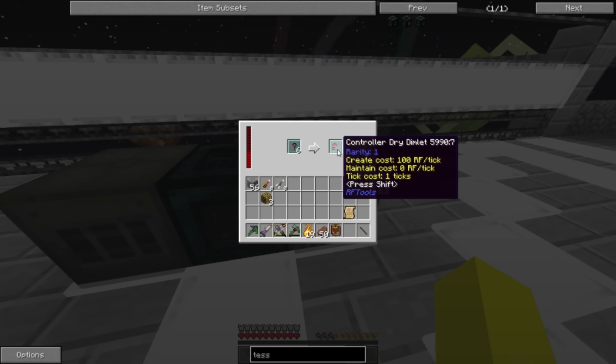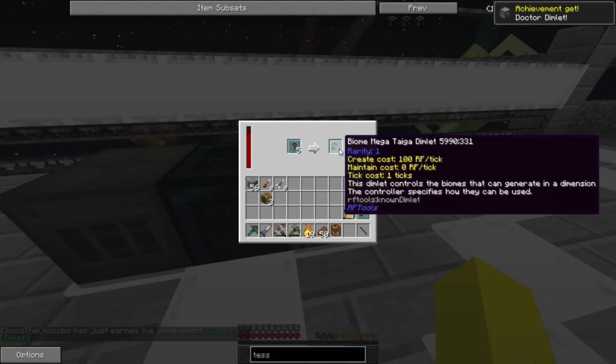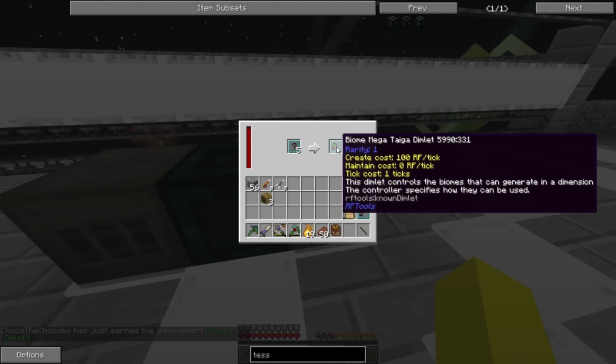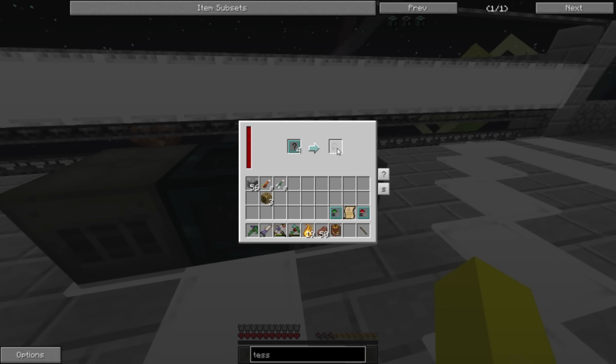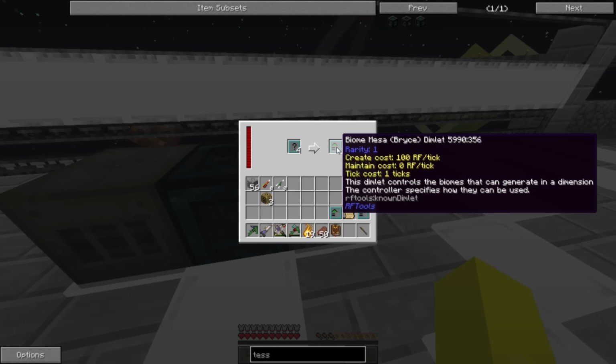Okay, so we got a controller drive dimlet rarity 1. Okay, so that seems to be a fairly common one. Dr. Dimlet! Alright. A Biome Taiga Dimlet. This dimlet controls the biomes that can generate in a dimension that controller... Okay. Alright. Rarity 1. A Biome Mesa Bryce Dimlet. Generating a dimension that controller specifies... Okay, cool.